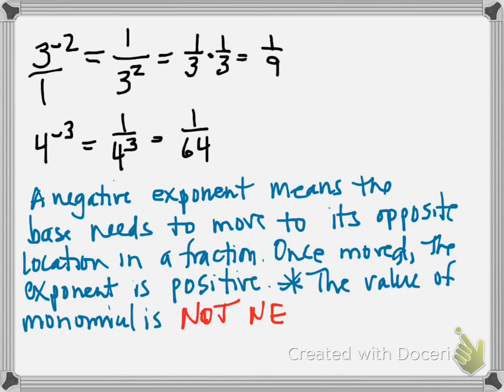Patrick, question. Are we ever going to have like 0 with a negative exponent? It's a possibility, and what would that answer be? Would it be undefined? Exactly. So if you ever are forced to move a 0 into a denominator, then the answer is undefined. Okay. All right. So this is something to watch out for. You are going to practice a little bit of this. So let me show you a trick one.